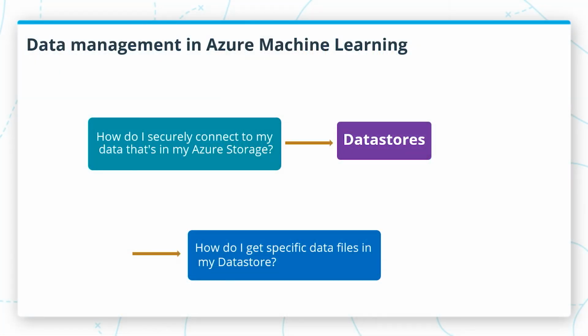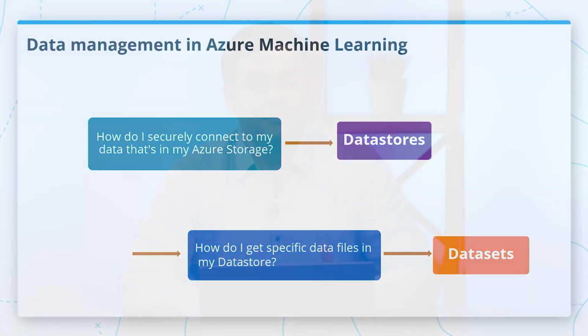Now, with data stores, the next important question is, okay, but how do I just get specific data files into these data stores? And the answer to that is the dataset. Datasets are representing a resource for exploring, for transforming, and for managing data in Azure Machine Learning. As we have mentioned several times in this course, the process of properly preparing data in machine learning is probably one of the most important ones.